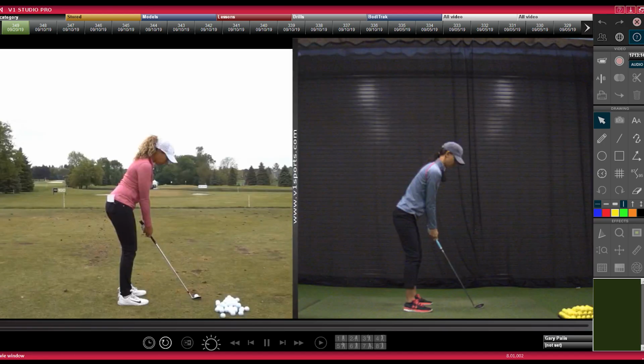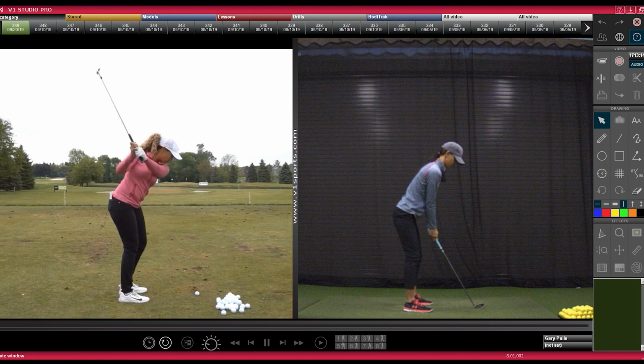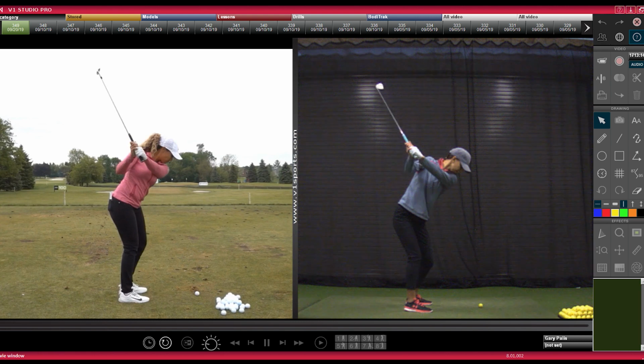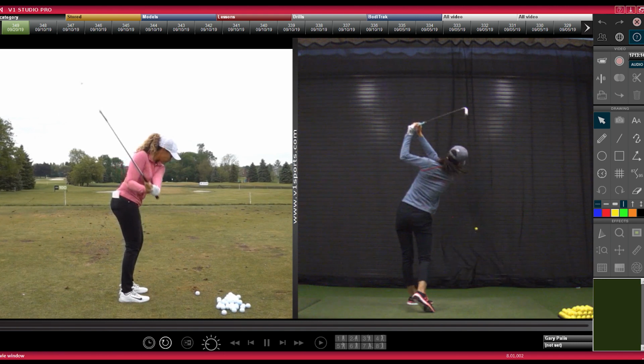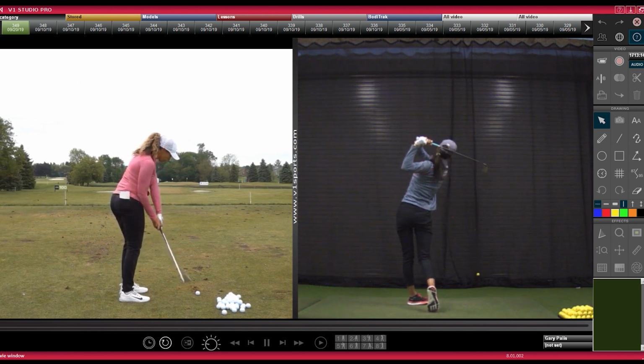Okay, this is a difference of a 240 frame rate camera on the left and a 67 on the right. Make this short and sweet. They're both at address position. I'm going to take them to the top and I'm going to play them in slow motion. You can see the 240 is so much faster.